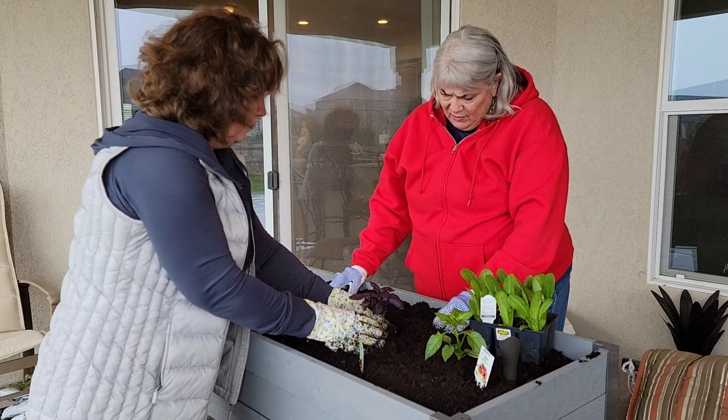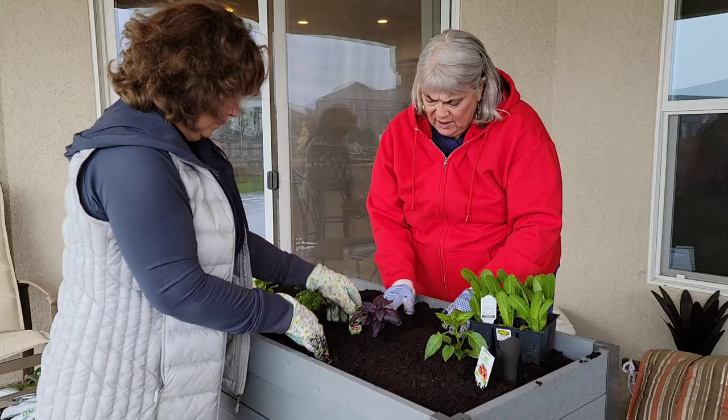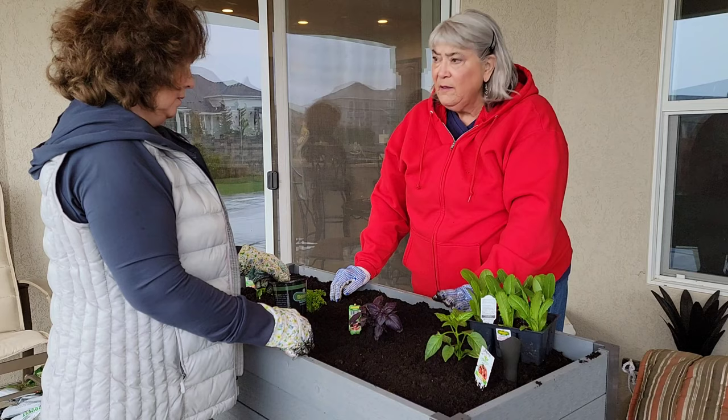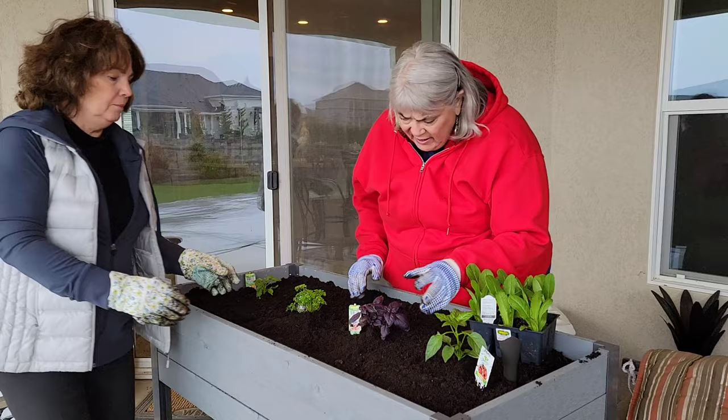Okay. Now, basil roots very easily. So if you wanted more plants, you could just trim off some of the big ones and put them in water. Get some starts going, okay? Yeah, put them in water, let them root, and then start some more. Then maybe I will do that, and I'll give you a start. That would be awesome. In fact, that would probably even be good.